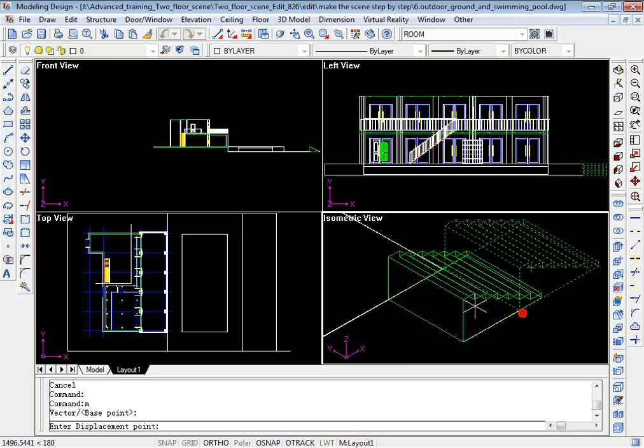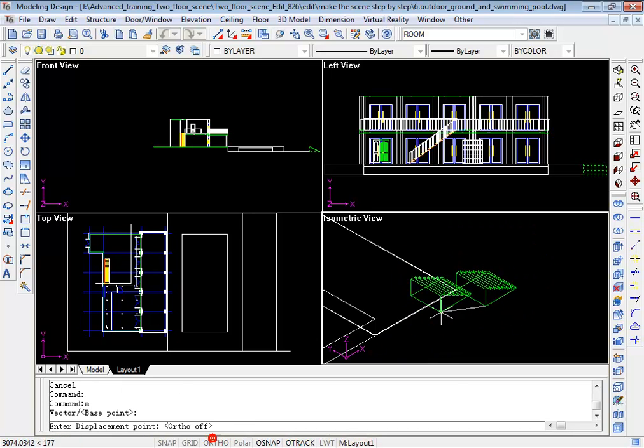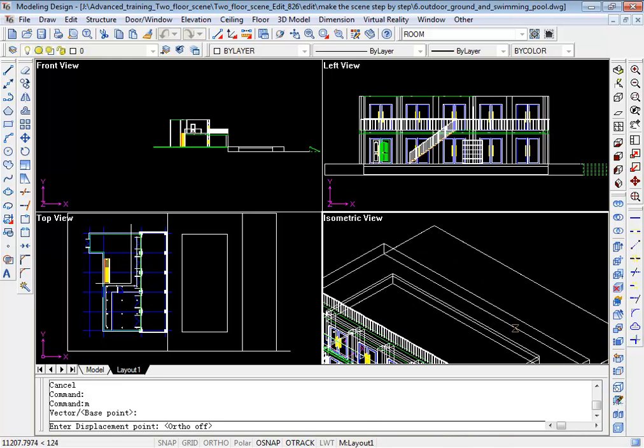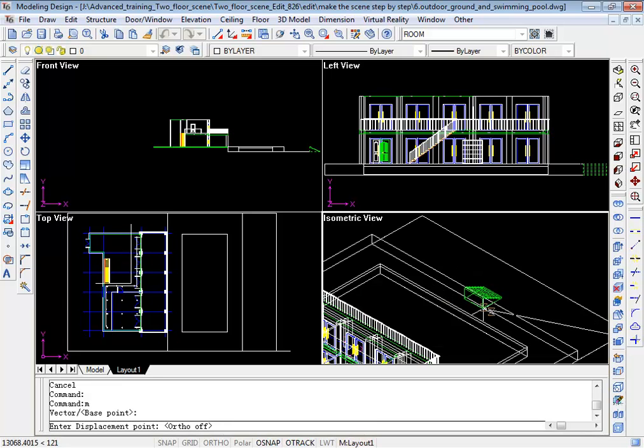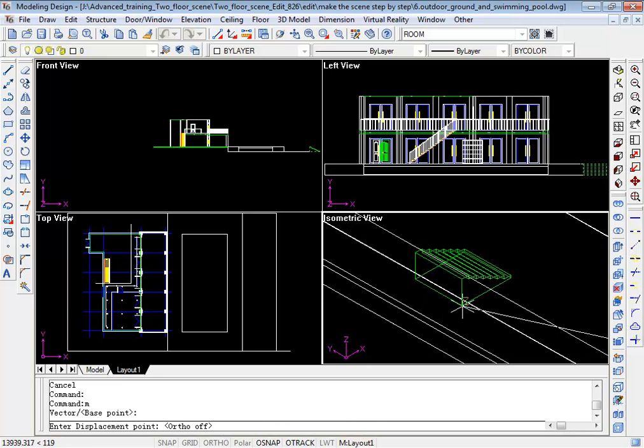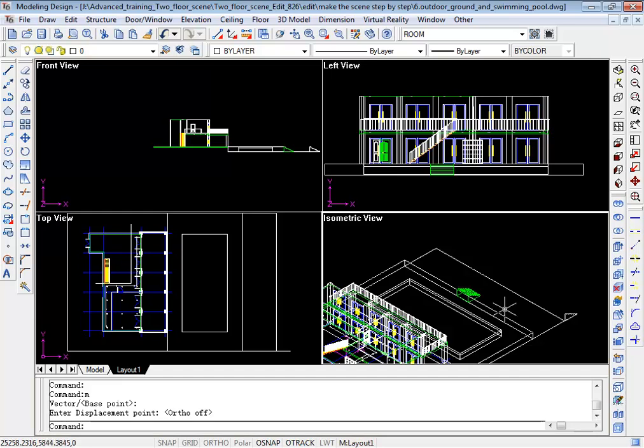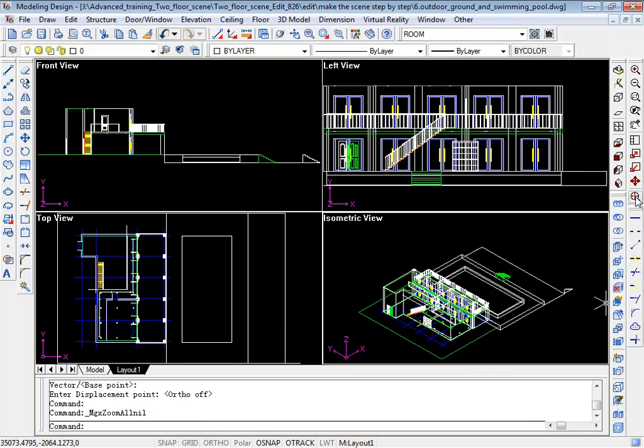Get the base point on the foot. Place it beside the swimming pool. Here. Okay, finished.